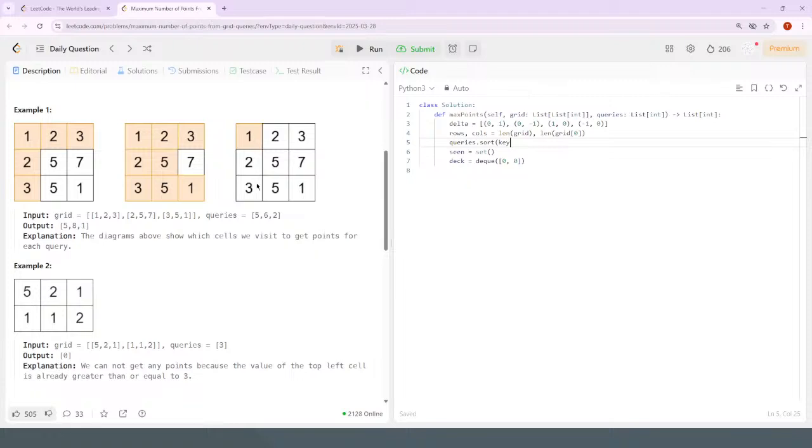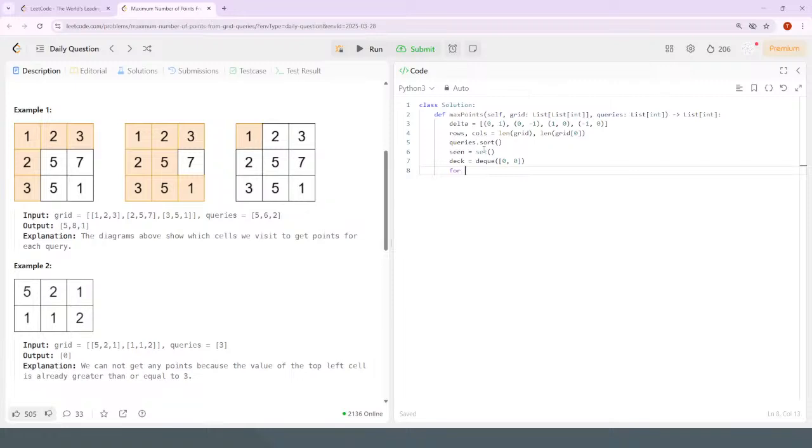I want to keep track of where the query was. No, I guess that's fine. Okay.